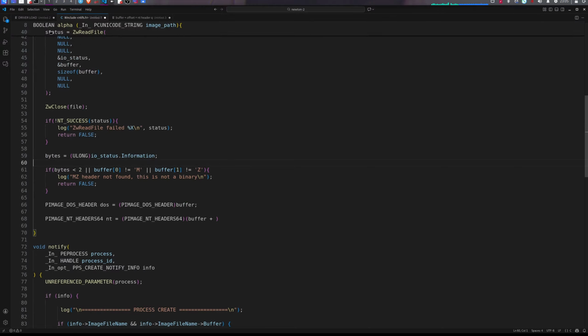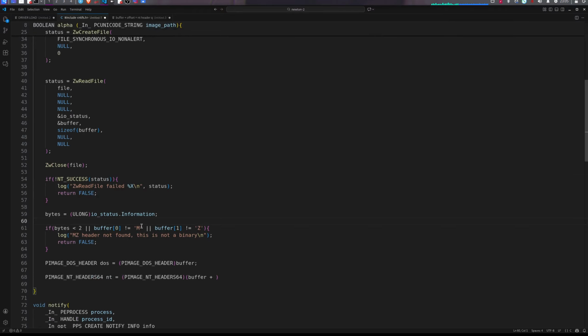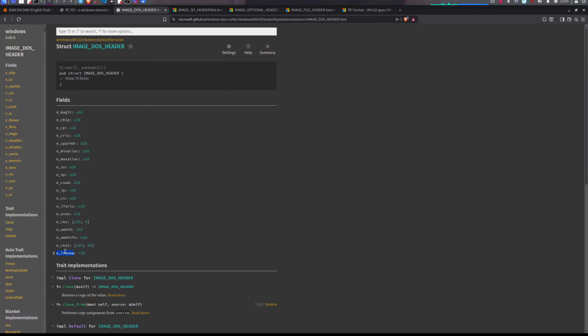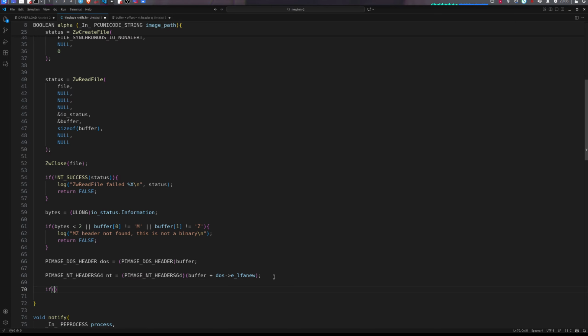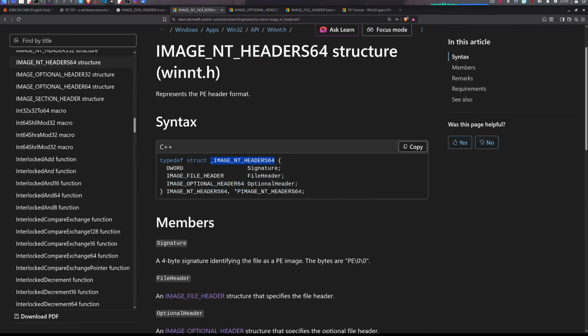So in the DOS buffer, if we add the offset of the NT header, which is this, we will reach the NT header. Let's assume that we reach the NT header. To check this, we're going to check the signature. NT points to the signature.